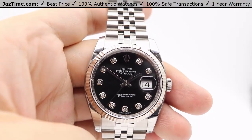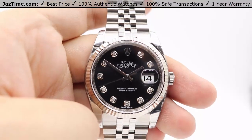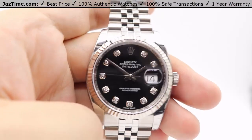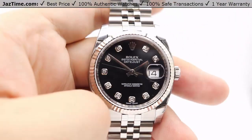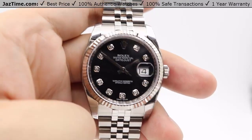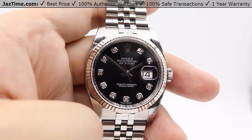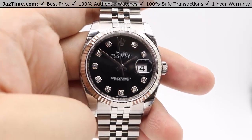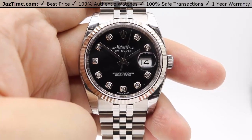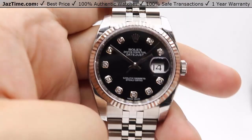If you're not interested in those, we do have more feminine approaches with a floral background — pink floral patterning or brown. And if you're looking for something more basic, more everyday, there's also the Roman, Arabic, and index. For the Roman, you can get it in blue, white, silver, or black. For the index, you have an additional option of pink. For Arabic hour numerals, you're looking at a silver dial with blue Arabic numerals or a black dial with silver Arabic numerals.